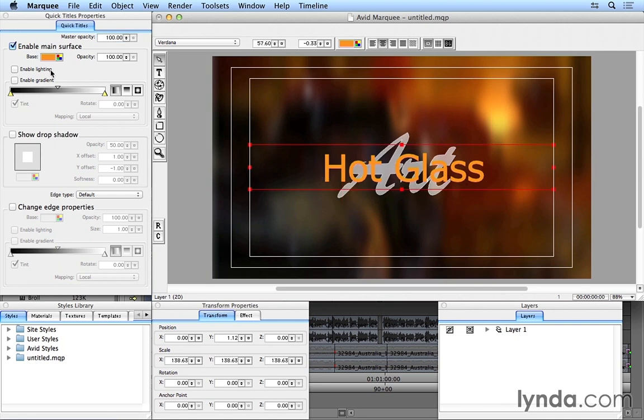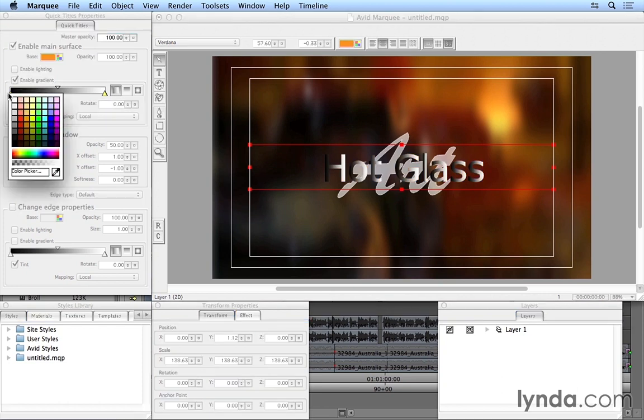I'm going to skip over lighting for now, but I'm going to explore this Enable Gradient button. I'm going to check that, and let's take a look at what's happened here. So it's produced a local letter-based gradient all the way across the board. Now, rarely do you ever want it to look like this, so there are a couple of gradient controls that you can adjust. First, I'd like to actually choose my own gradient colors. So I'm going to uncheck this tint button, and then I'm going to right-click in this little triangle here and choose a color.